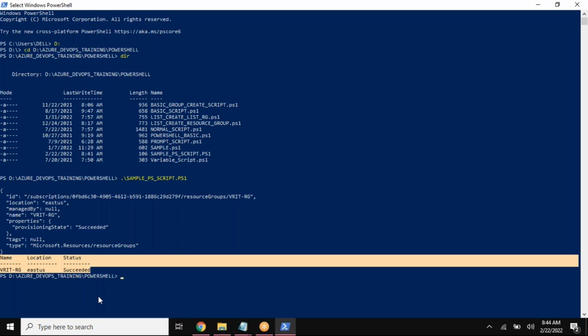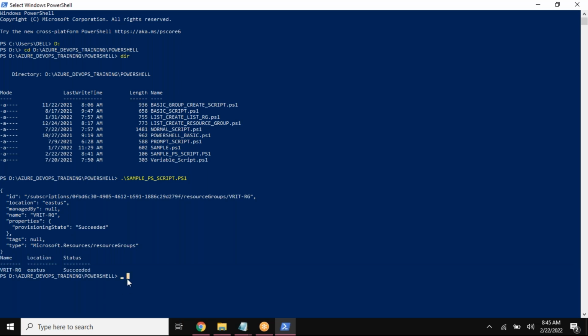Whatever you want to add, you can create your virtual machine, you can create your storage account, delete anything. You can add hundreds of the syntaxes or command lines to the same script, and you can execute that particular script. It will implement each and every part one after another automatically, based upon the command lines that you mentioned over there.